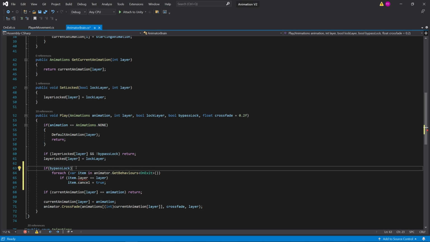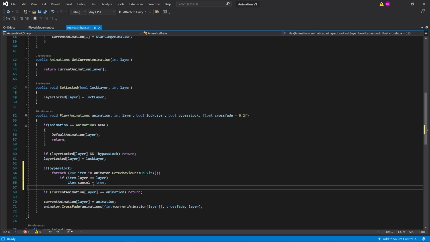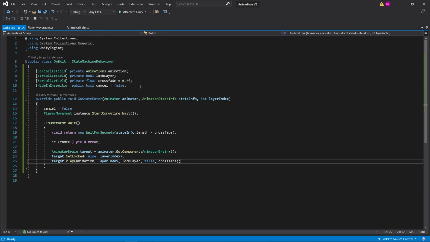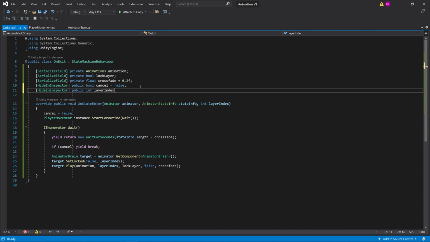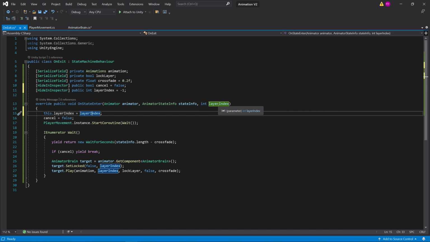If we are bypassing the lock, like if the animation is really critical, like a death animation, then we're going to loop through each behavior that is on exit. And then if the layer of the behavior is the same as the layer, we're going to set the cancel to equal true. But first of all, we need to do this. So there we go, I've got the layer index over here. So whenever the state is entered, I will set the layer index to what the layer index is.